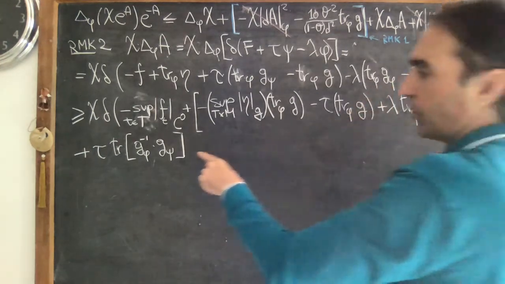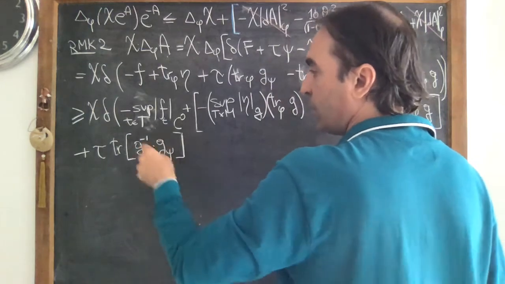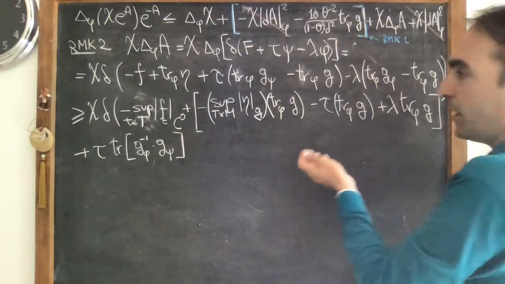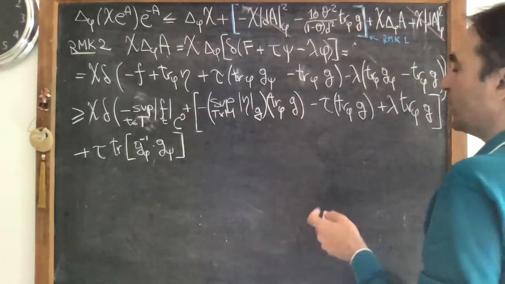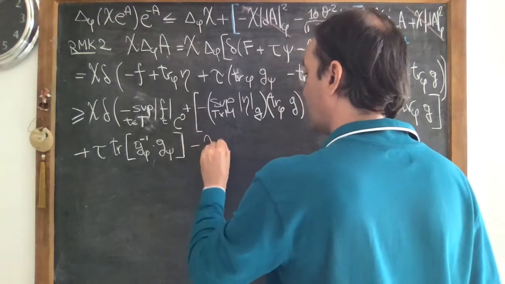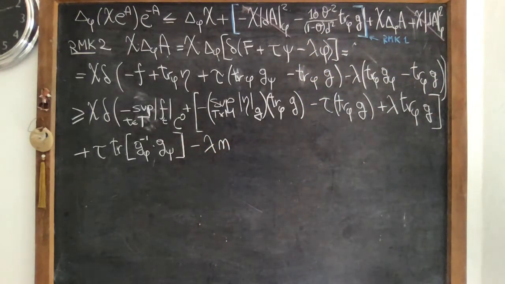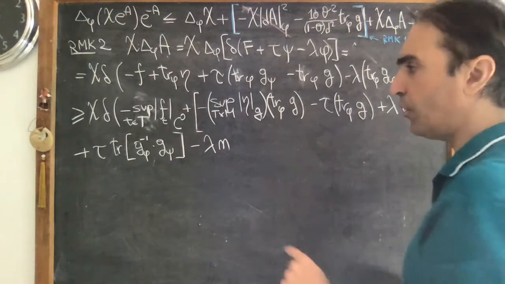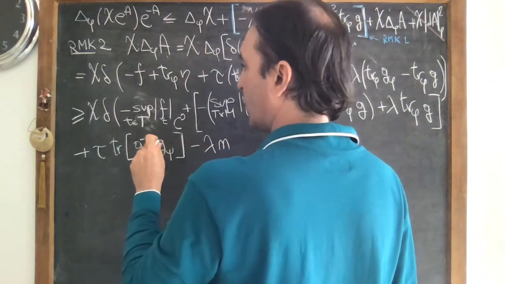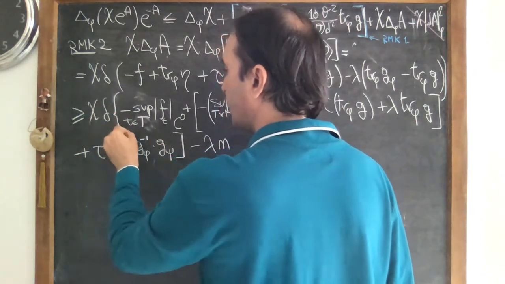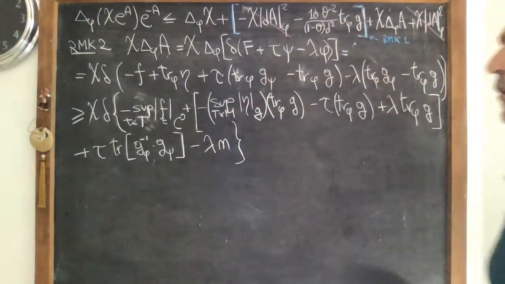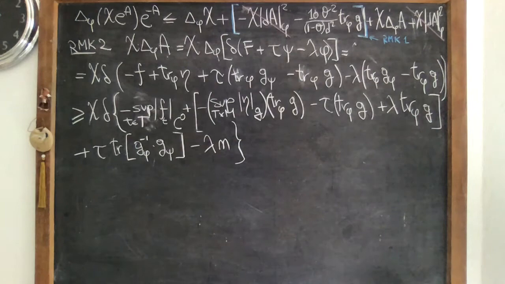And if we want to write in such a notation this term over here, the inverse times the metric itself is the identity matrix, so the trace of the identity matrix is equal to the dimension of the problem, and so here we have minus lambda. Those are complex n times n matrices with complex entries, so this term is just an innocent minus lambda times n. Okay, so everything here, let's put some fancy brackets. Everything in these fancy brackets is multiplied by the cutoff function and the constant delta.